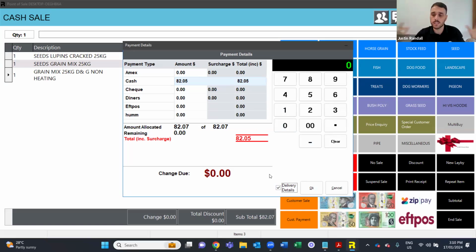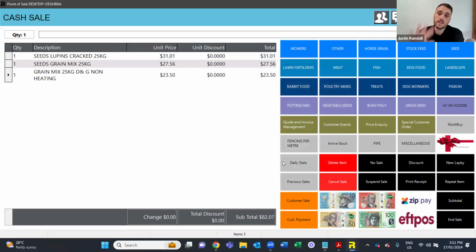delivery management facility within the software. And if you wanted to go one step further, we can integrate with software called Allotrac. So if you've got a bunch of resources, it might be truck A, truck B, depending on how many you've got, and you need to schedule those deliveries in. We've got a facility that manages that as well, which is really handy. We've got a separate video on that, so I won't go into it too much, but yeah, if you wanted to look at that further, happy to send through the video.